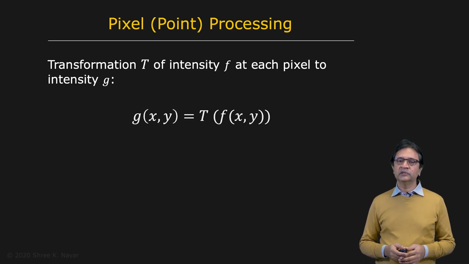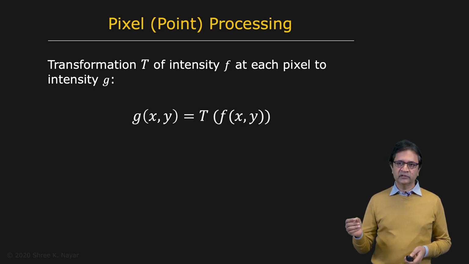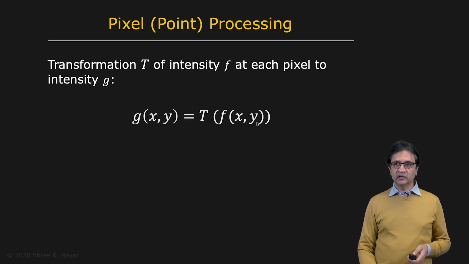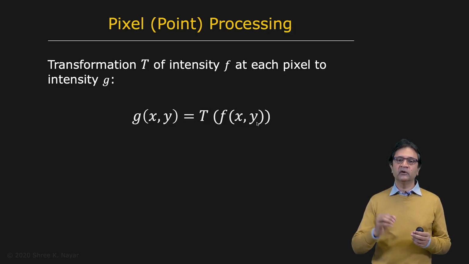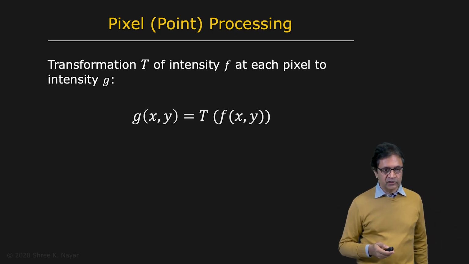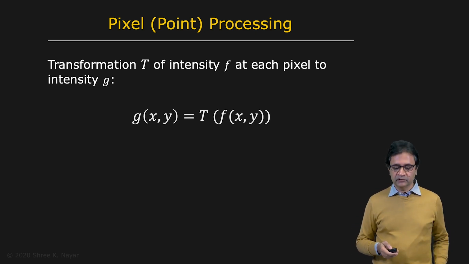So now the simplest type of processing you can apply to an image is called pixel processing or point processing. And here all you do is you go to a pixel, you look at its brightness value, and you simply transform that brightness value based on that value itself and independent of the location of the pixel in the image. So it's basically a mapping of a brightness value to another brightness value or a color to another color. It's the simplest type of operation because at every pixel, the operation is independent of all other pixels.